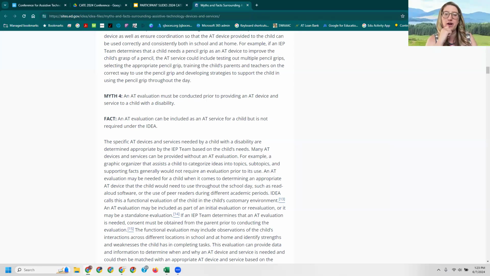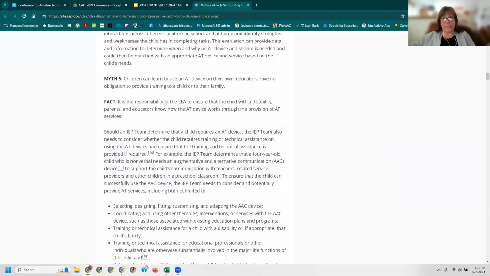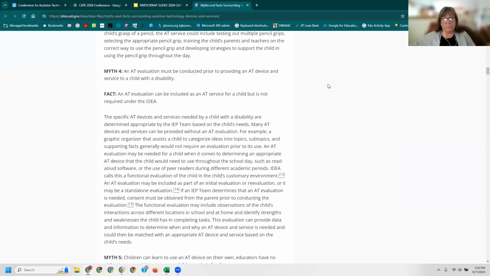Yeah, and I like what you go ahead. Well, and I think we have to remember that AT needs to be considered during the development of every single IEP. So if we were required to do a formal evaluation for every single IEP, I'm not sure how a central AT team could handle that. Yeah. It would again then fall, like you talked about, Sarah, on the school team. Right, and that's where every team is required to consider it, and so it's not the sole responsibility of the AT specialist in your district.